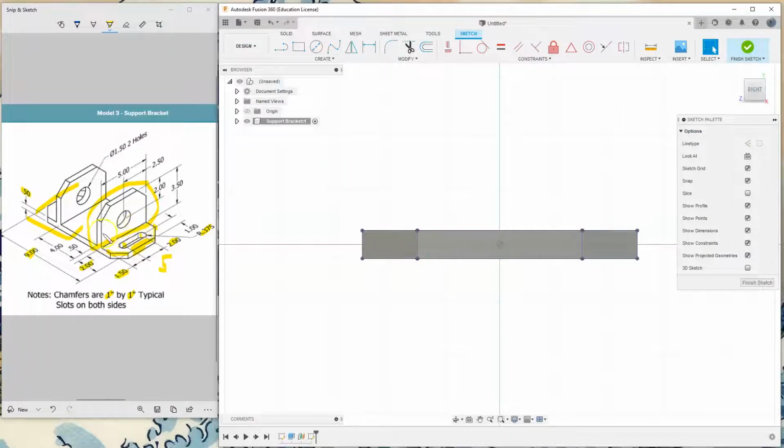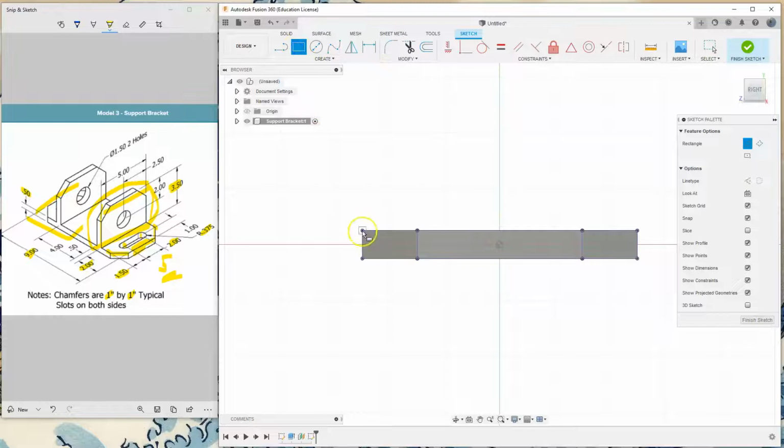Now we know that we're going to have to draw a rectangle. Okay, and then that rectangle is 3.5 in height, and its depth will be 5. Okay, so select the 2-point rectangle, start from one corner, from this corner, and just use the other corner to infer the end of that rectangle.